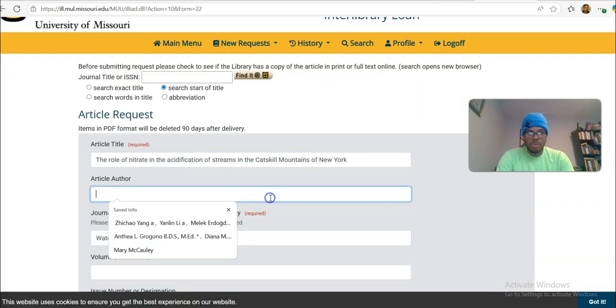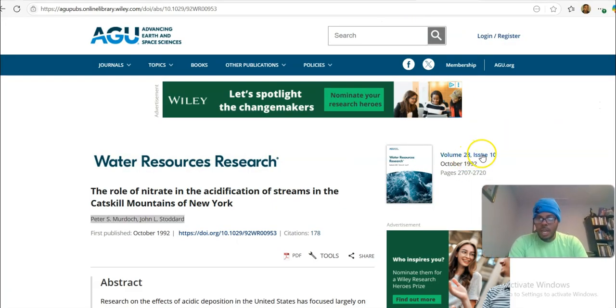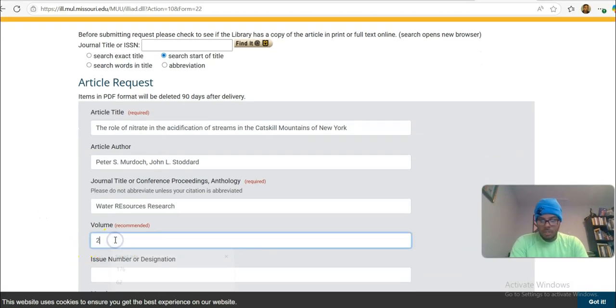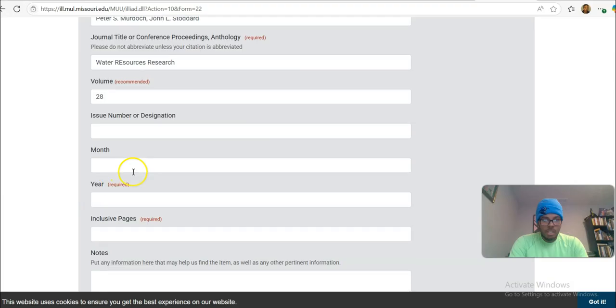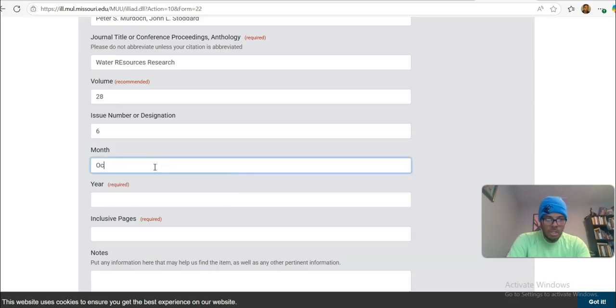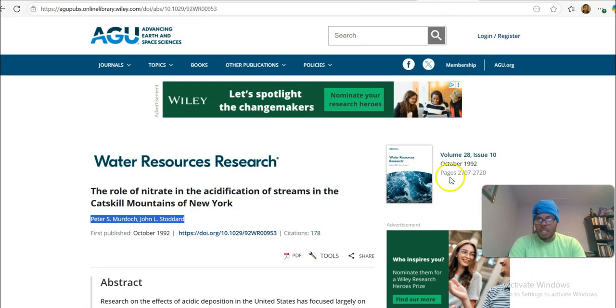So I do try to put the authors in. We are looking at volume 28, issue number 6, October 1992. Inclusive pages is going to be these.